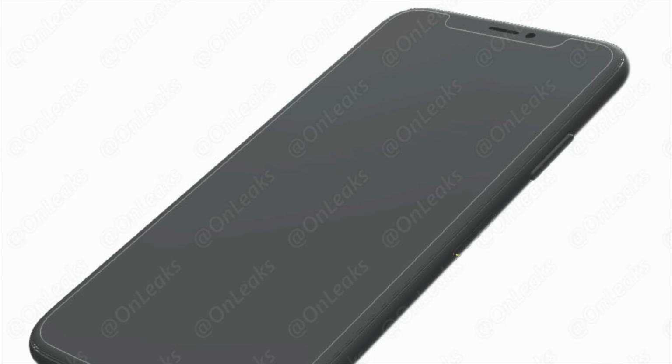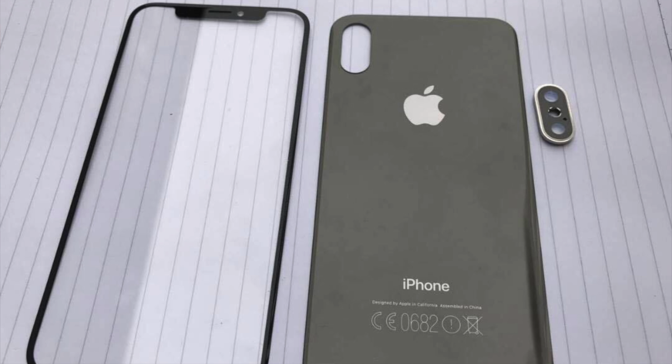But back to the iPhone 8, this thing is going to be amazing. It's going to have a 5.8 inch OLED display covering the entire front of the screen, and new leaked images from today show just how beautiful this is going to look. The entire front of the phone is going to be screen with a small cutout in the middle for the speaker, and it looks like some facial recognition cameras in addition to the front facing camera.